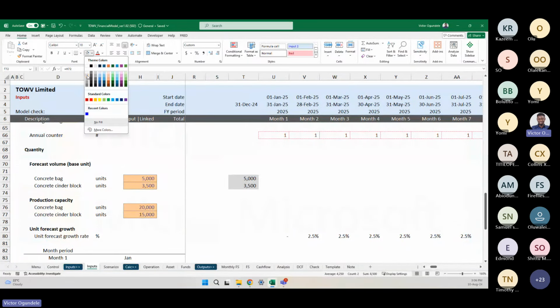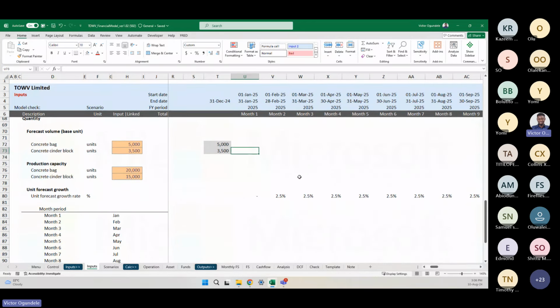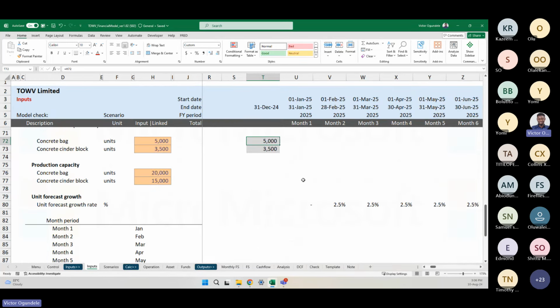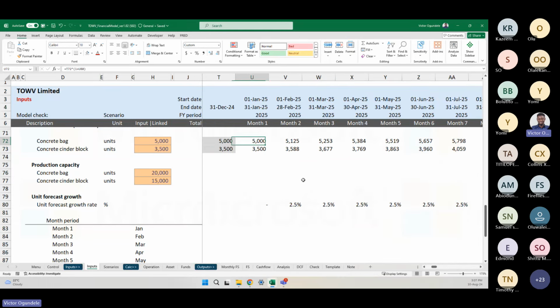I can change the fill color here and format it like this. What I'm basically telling them is you don't need to change this because it's coming from here. We could either use the linked cell style, but I'm just telling them it represents a base period figure. Okay, and you can now put your growth formula: base last year multiplied by, open bracket, 1 plus my unit forecast growth rate, enter. To do the same thing, go to my base period, multiply by bracket 1 plus using the unit forecast. I can drag that for the forecast period, and drag that for the forecast period.